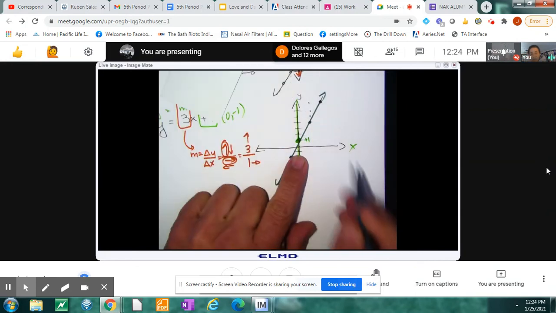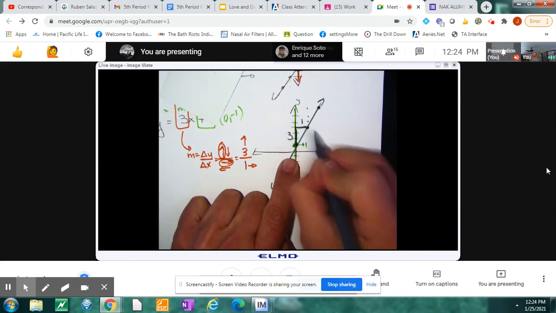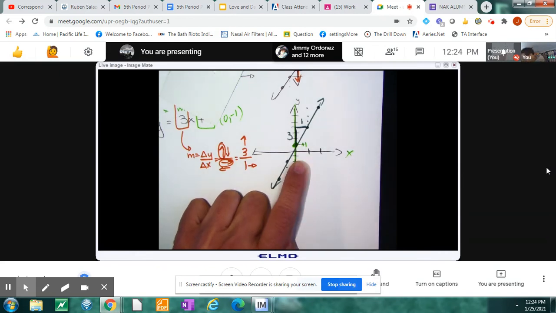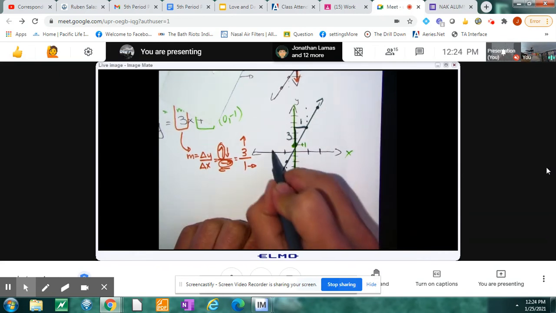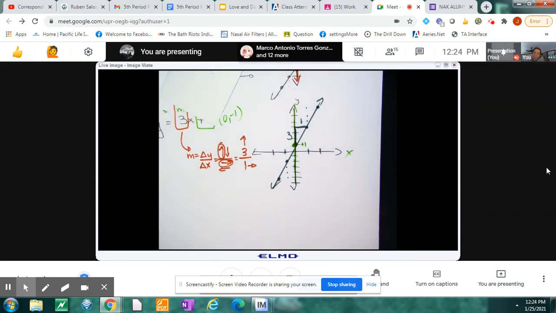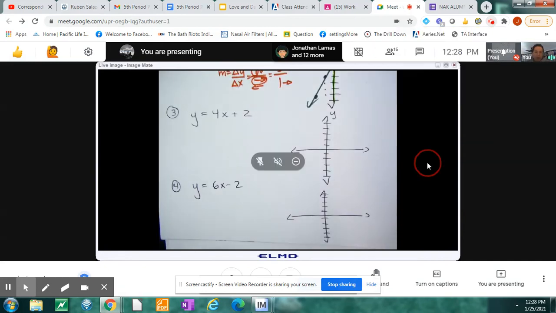So here you can now put, remember, it's 3. Go ahead and do this real quick. 3 over 1. So there's your 1 right there. There's another 1, and here's another 1. So there's your 3 over 1. Okay. So far, so good? We're good? All right. Let me go ahead and pause it real quick. Some of you guys are still writing. Vamos, vamos. All right, here we go.